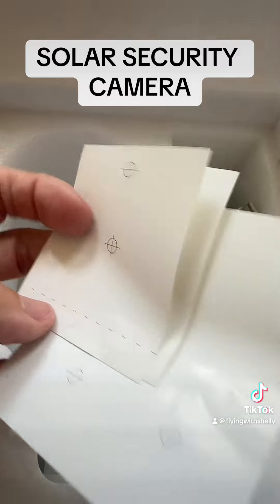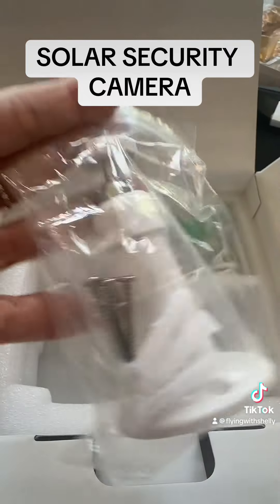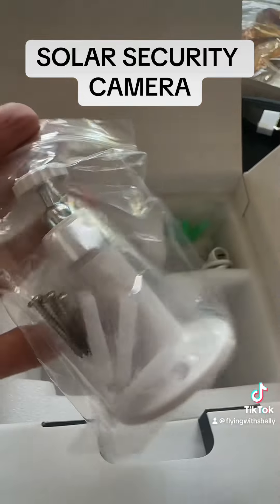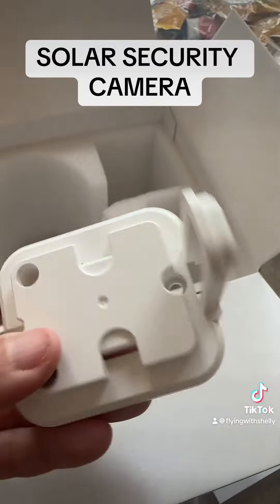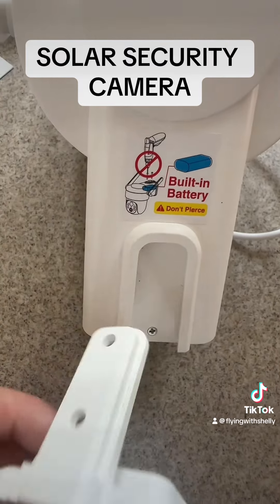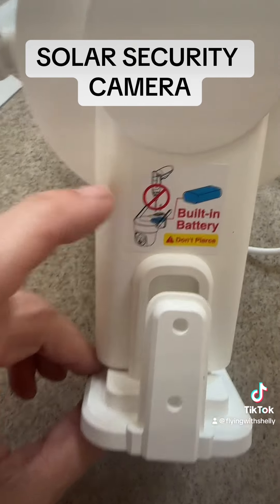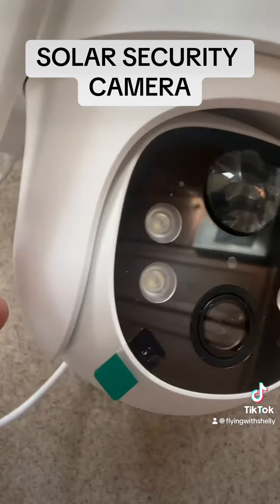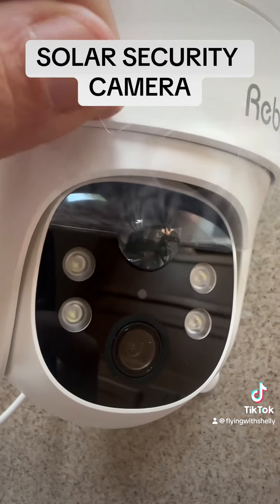These are some test sheets. You're going to get a base so that you can drill it to the outside of your home, or inside if you decide to do so. Some nails, cable, and a base to install it. Just remember when installing it not to drill too deep because there is a battery built into it. There is also a little film that you want to remove before you get started.